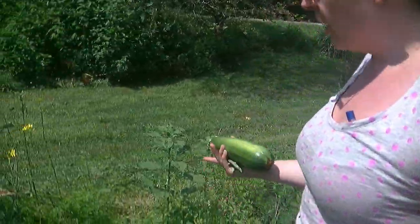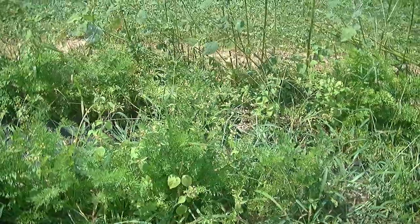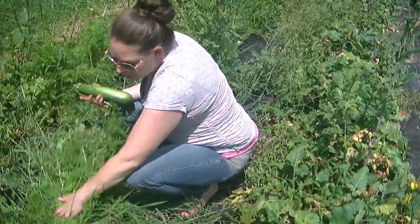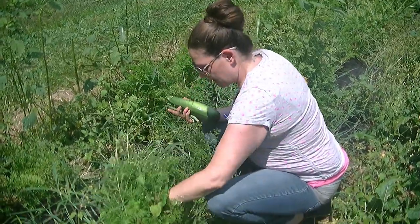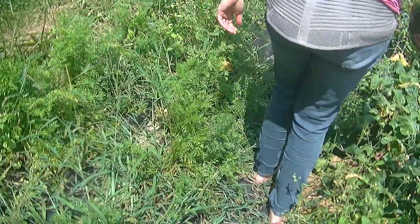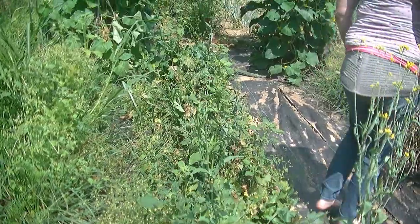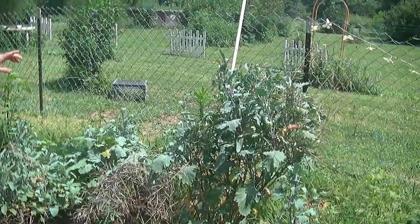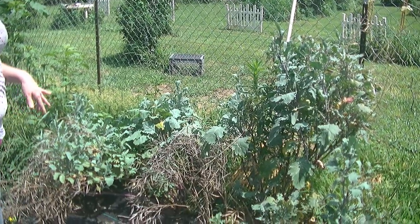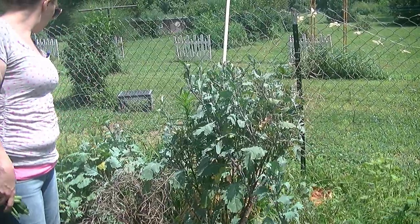Over in front of me, I have carrots. I've got two rows of carrots here. Again, the weeds took over here. They've gotten really crazy. Over to the right of me, I have some purple Russian kale. I've let this all go to seed, and we'll need to pull this out soon as well.